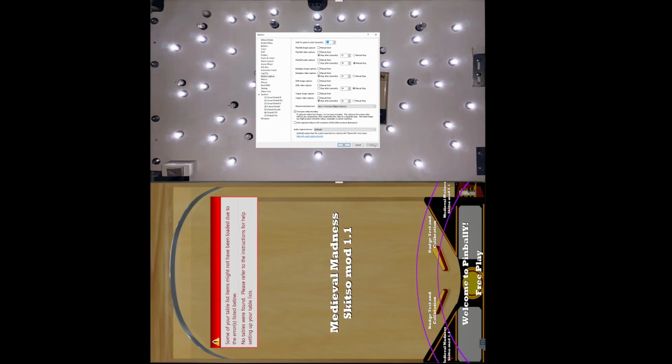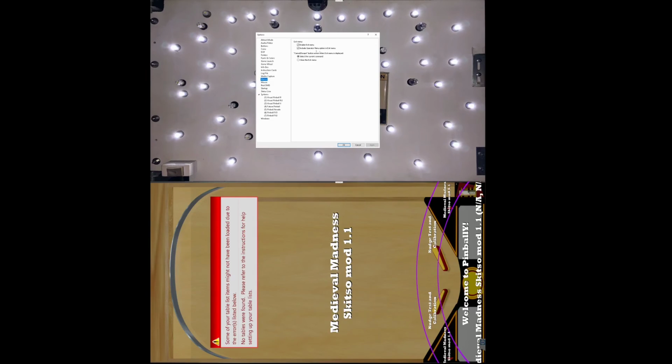Okay. I hate that message. It pops up every single time. All right, so now we're into menus. Basically, you want to enable the exit menu, include the operator menu and the exit. So these are just some tweaks you can do.